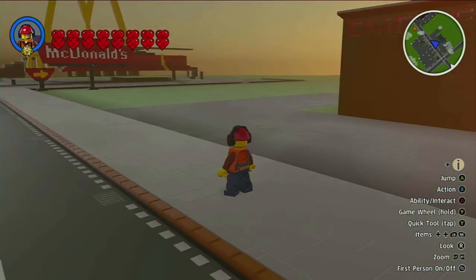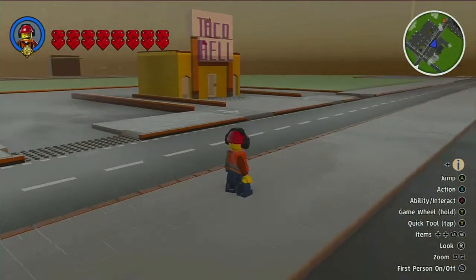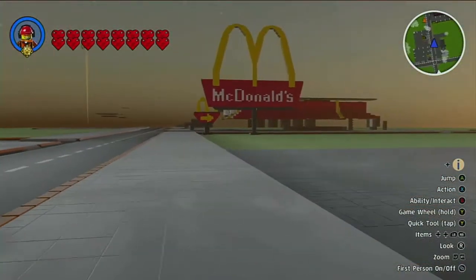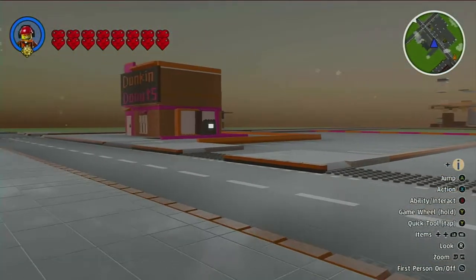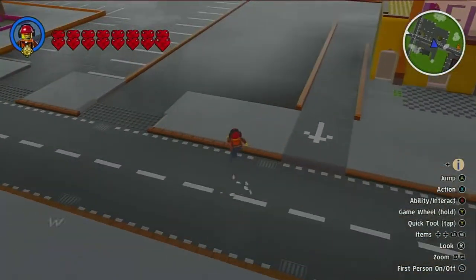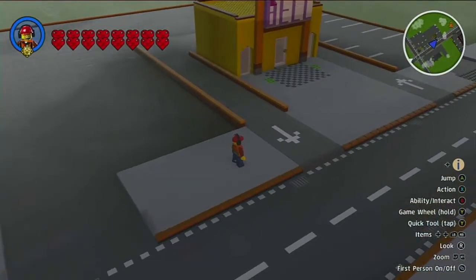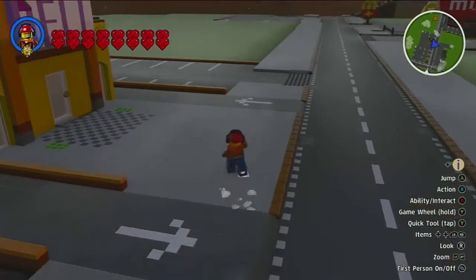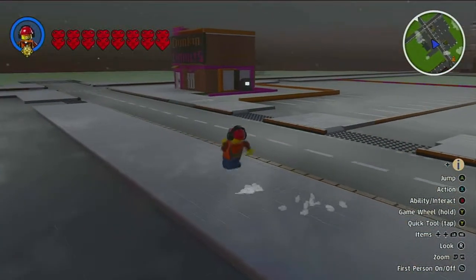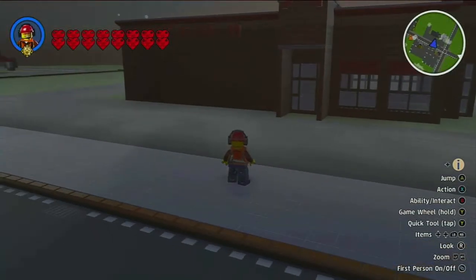As you may have remembered in the last episode, we placed down a few new models, like this one, Chick-fil-A. Oh, and also I did some work off camera with some of my fast food places too. I made some parking lots and drive-through lanes for some of my fast food places, like Taco Bell, McDonald's, Dunkin' Donuts, and I still need to make the parking lot for my Chick-fil-A.